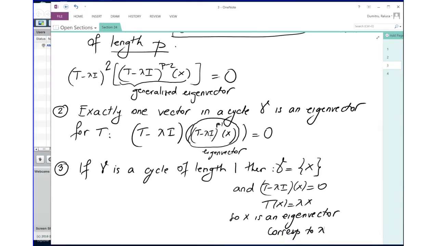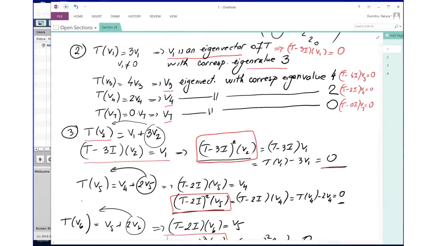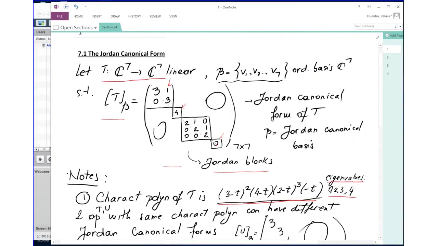Before we put everything together in some kind of theorem format, let me go back to the very beginning and make the connection to those cycles. You know what will happen in this picture? This thing here and that thing there will correspond to cycles of length 1. This one here will be a cycle of length 3, and this one there will be a cycle of length 2. That's how the connections will be between those cycles and the actual blocks.